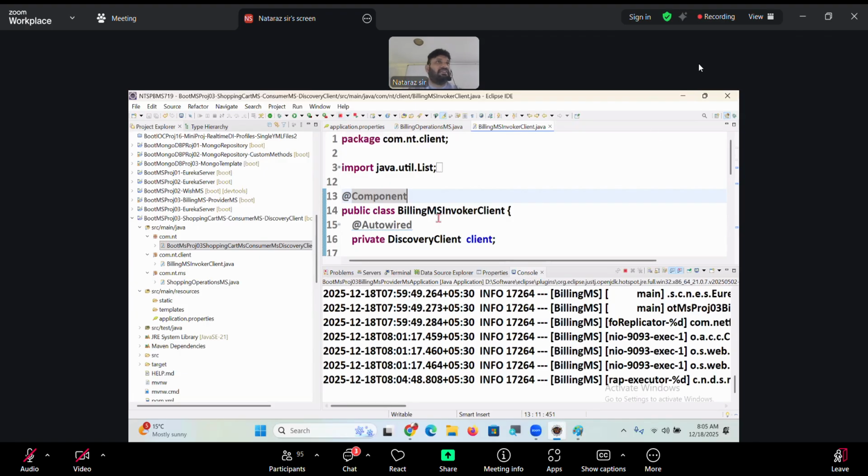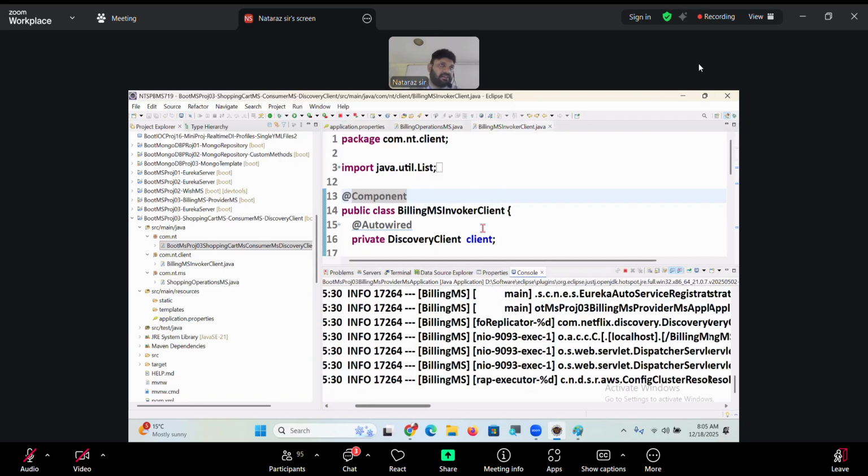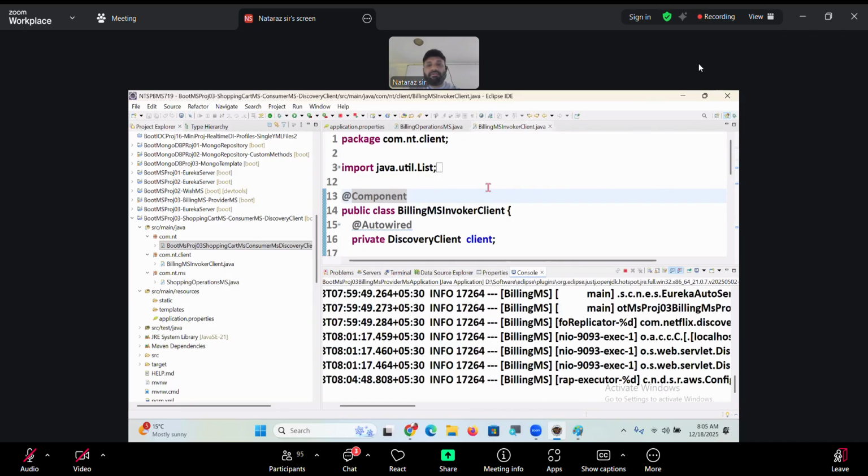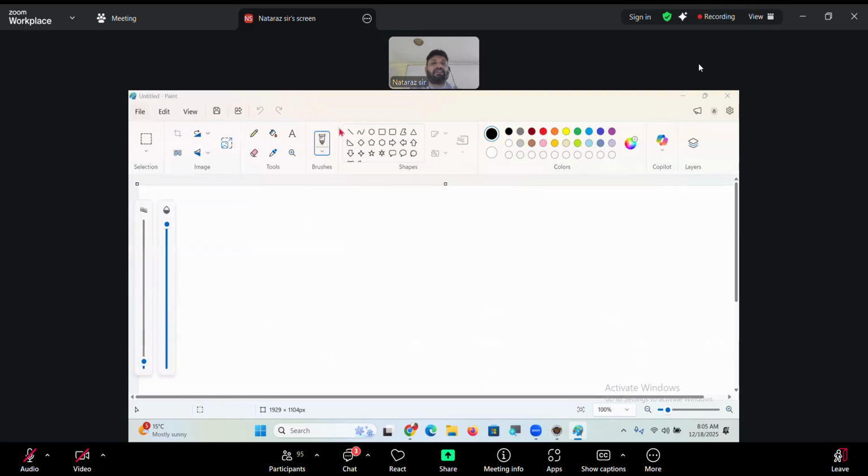So this is the whole mechanism that we have to understand. CompositeDiscoveryClient. I hope you understood this point. Now let us see what we can do. So CompositeDiscoveryClient means it is not an object of the DiscoveryClient interface. It is an object of a class that implements the DiscoveryClient interface. Now let me open the document and explain the drawbacks.